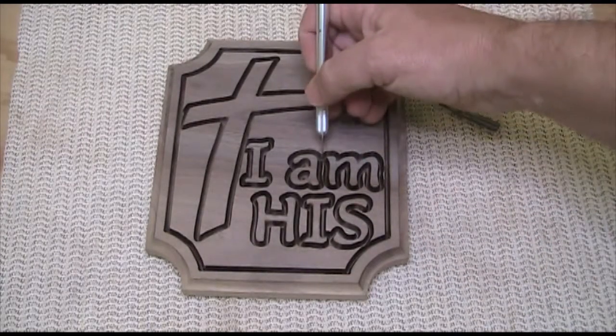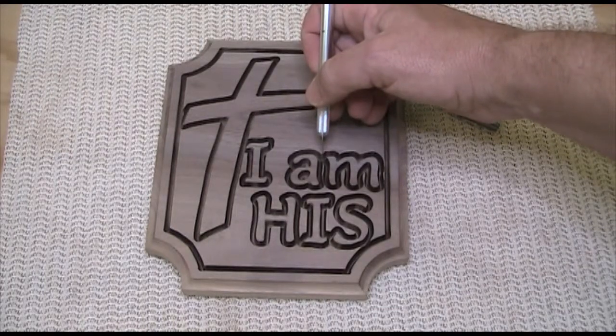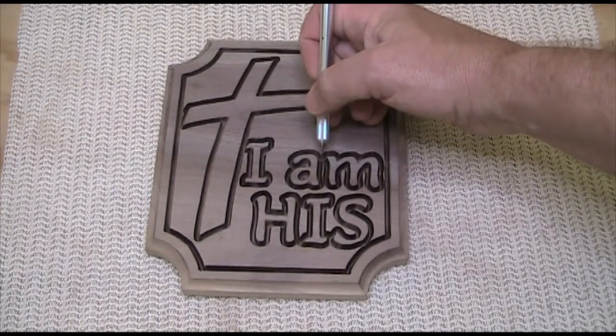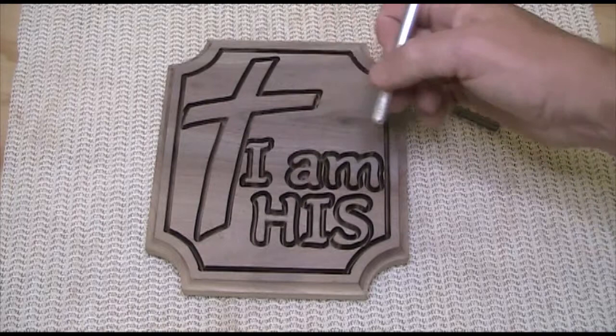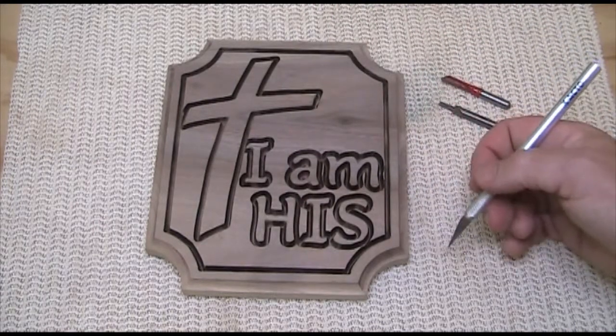You can also see right here just how thin you can cut this walnut. The only place where it actually chipped out was right here, where it actually got to be paper thin. But this is one of the nice things about walnut, you can get tremendous detail.